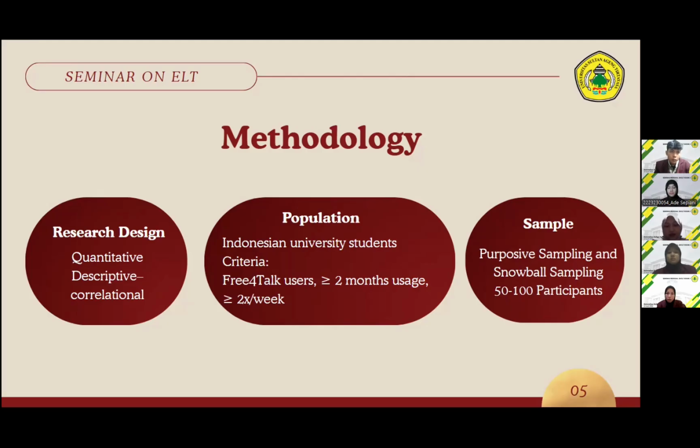The target sample in this study is around 50 to 100 students, and the participants must meet several criteria. They must be undergraduate students who use Pitaya Talk for at least 2 months, and they must use it at least 2 times per week. This criterion is important because the study needs participants who have enough experience using this platform.